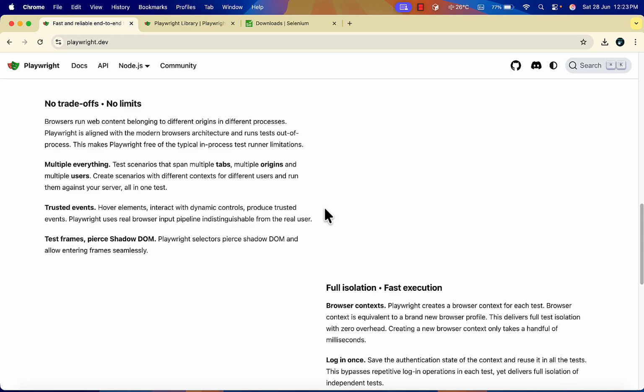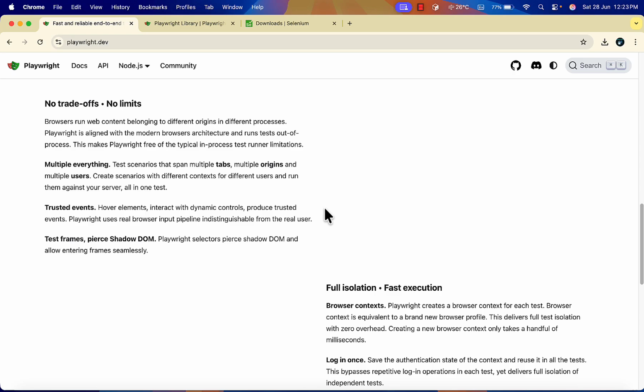If you have 10 tests, and you are running 10 tests in parallel, it will create 10 workers. That we have to configure in Playwright. If you configure 10, it will run 10. If you configure 5, it will run 5. It is an inbuilt feature, which is not there in Selenium. In Selenium we have to implement it.